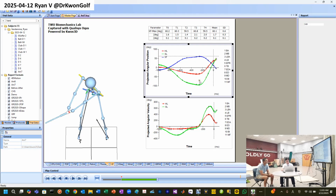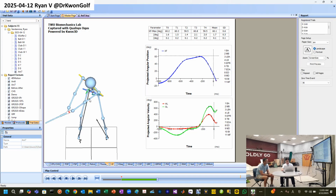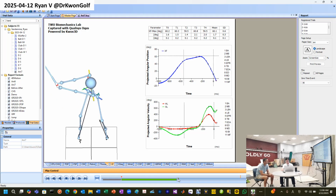And then the X factor, this is a separation between the hips and shoulders, but let me remove these two and just look at the X factor pattern here. So this is the X factor, which is a separation between the shoulder line and hip line here. It shows what's happening within the trunk. The X factor is 0 here because these two lines are parallel to each other, so no angle between these two. But then as the shoulders turn more than the hips, now you have this separation here. And it keeps increasing up to this point.